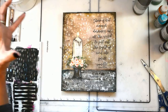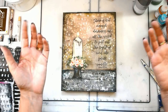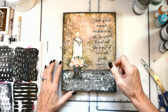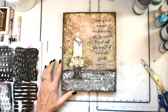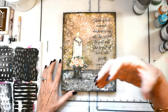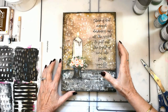Sometimes it feels like it's so dark in whatever situation we're in, whether it's relationships or work or just life in general, the society we're living in. It all can feel super overwhelming and dark, but your light makes a difference. And don't ever, ever try to put it out, to hide it, to not shine bright, because, oh my gosh, we need you. We need your goodness. We need your light. We need your wisdom. We need all of those things that you bring. I need them, my staff, everybody. And the people around you need them.